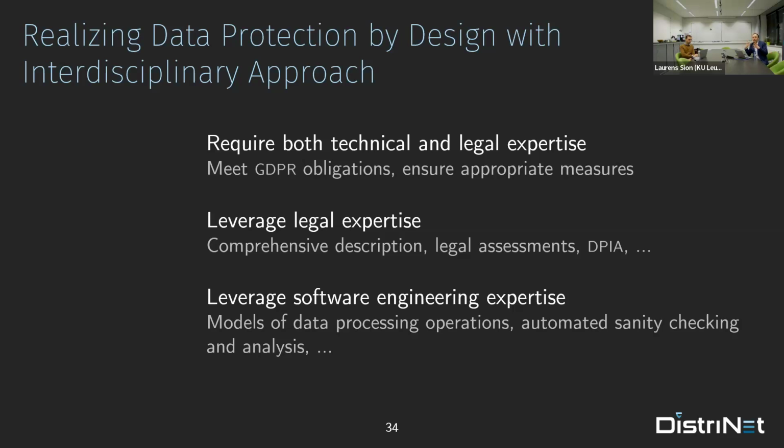So that was the idea in our framework: the approach is to leverage both of these expertises, one in expressing the information and the types of assessments that need to be performed, and the other in precisely capturing this information in a model and enabling a number of automated sanity checks and legal analysis in support of such an activity.